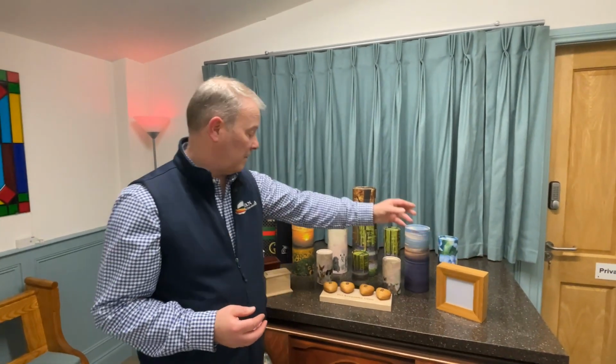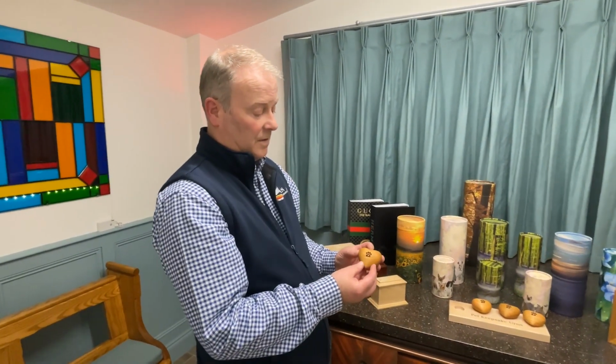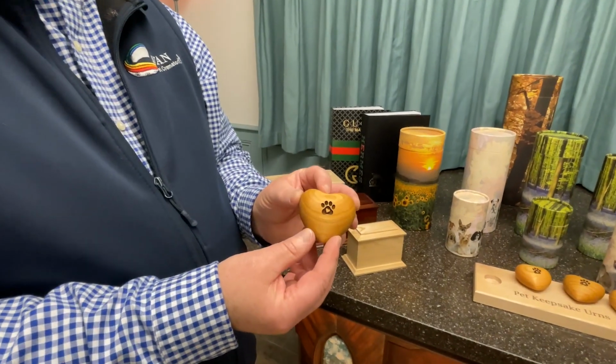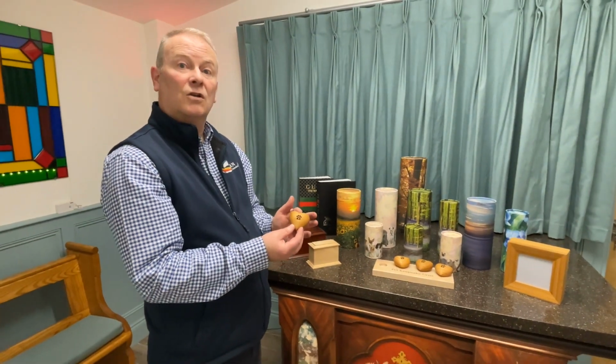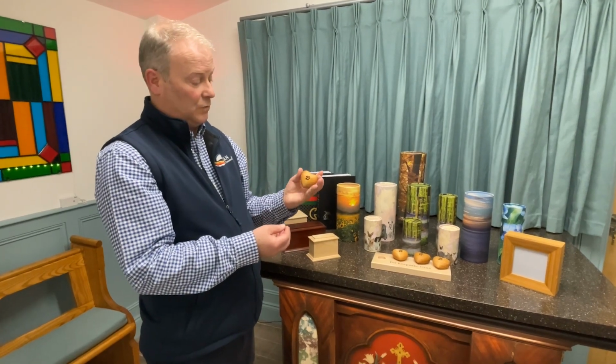Finally, we have these keepsake hearts. They're primarily used for small amounts of ashes, perhaps for family members that are living abroad or somebody that just likes to keep their pet's ashes close to them at all times, and they're very tactile, a pretty little item.